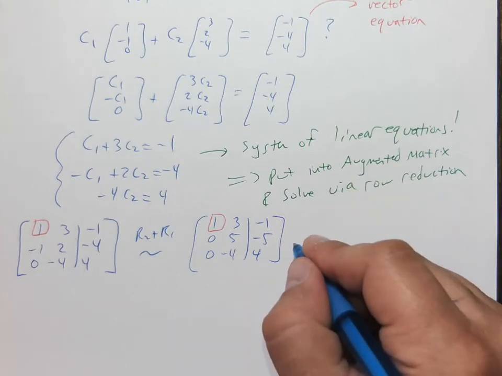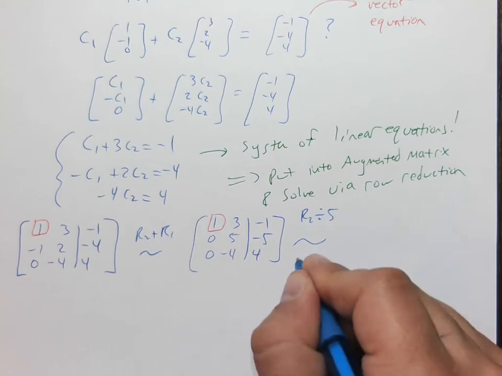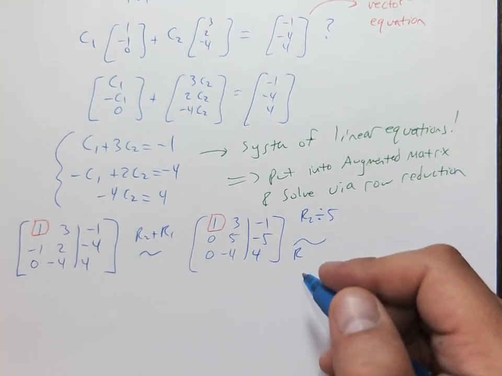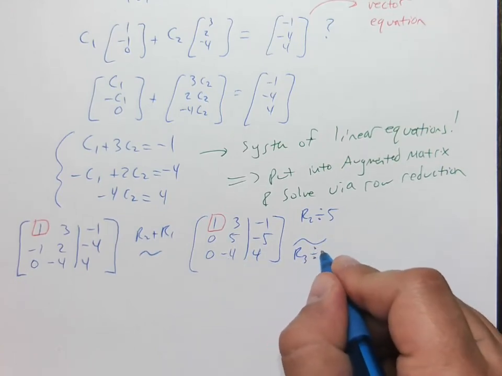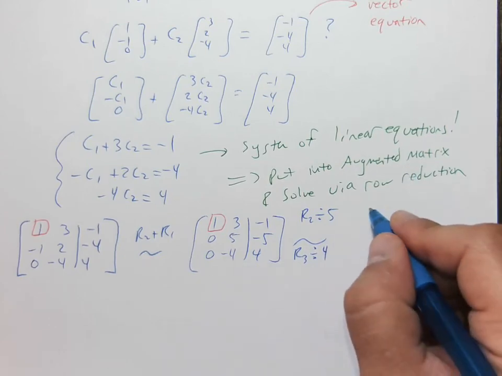Right, so you can do these steps multiple times when you start to get the hang of it. I'm going to try to go a little bit slow here to just make it a little easier. I think I'm going to go ahead and divide row 3 by 4 as well, just to put a 1 in that spot. That'll also be helpful.